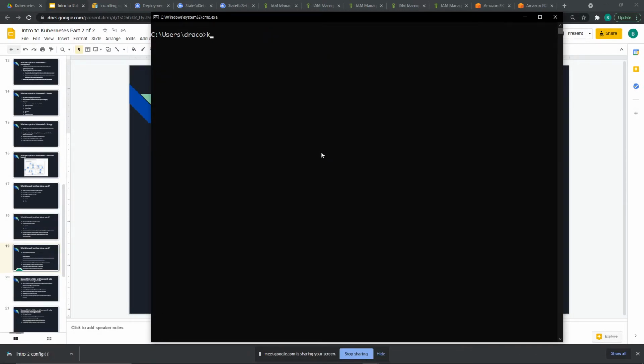So at this point, let's go from the outside in. The YAML that you just ran created a number of different objects in Kubernetes.